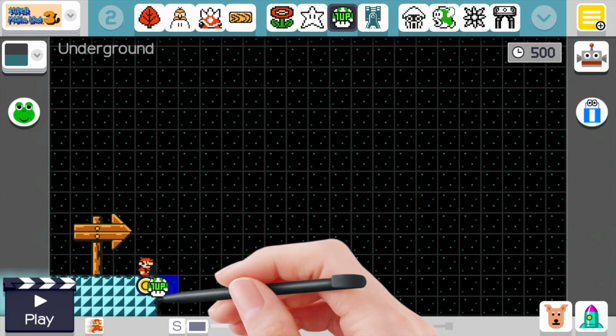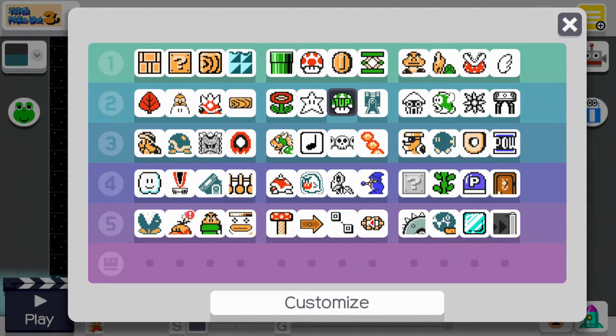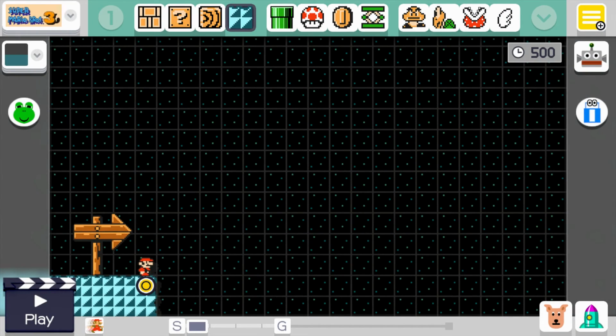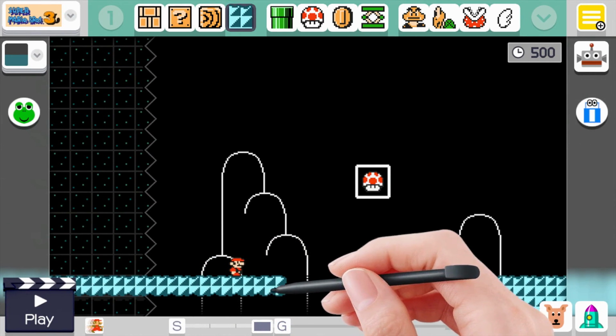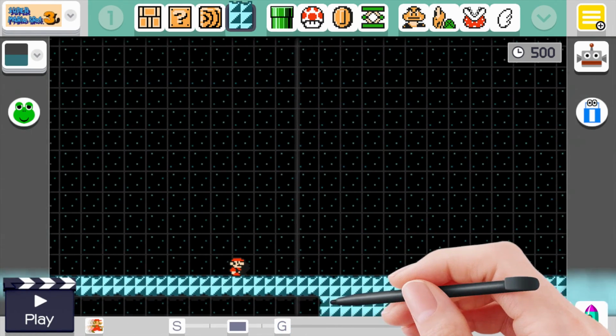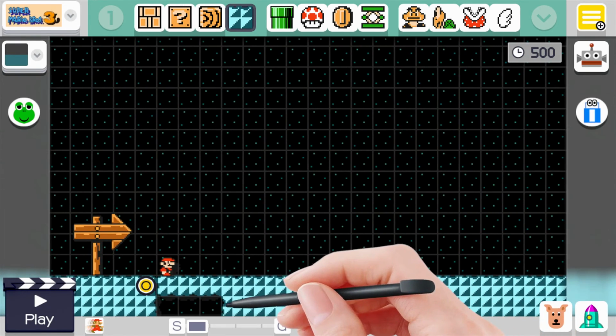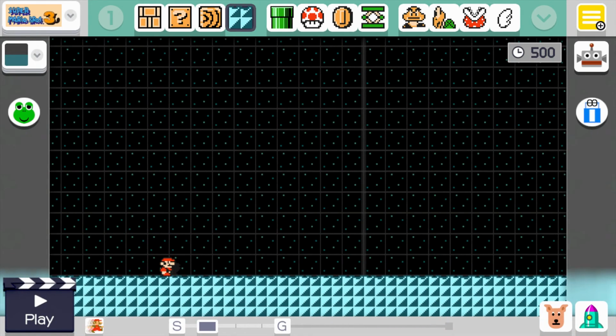So, something I'm going to do right off the bat. This is what I normally do when I make a level. I create the ground first. I just sort of finish the level in its very basic form. It's beatable. If you just walk across it, you'll get there. And now I start thinking about stuff to add, right?